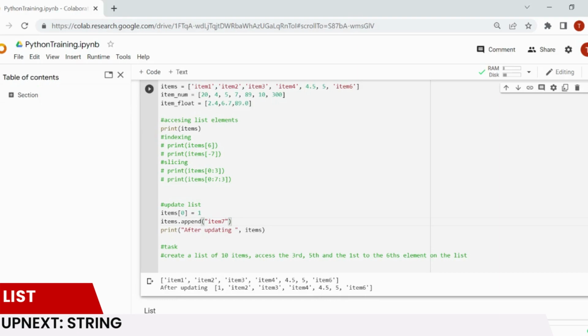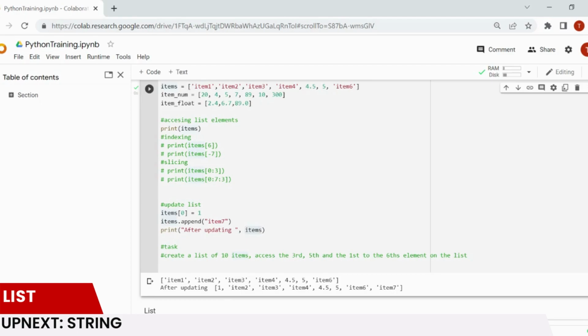So let's see this. I'm still going to be using this print statement. I'm expecting to see this new list, but with another item in it, which will be item 7. So let's see item 7, and then we have this now. Okay, so I have to rush through that, but I hope you are able to pick something from it.